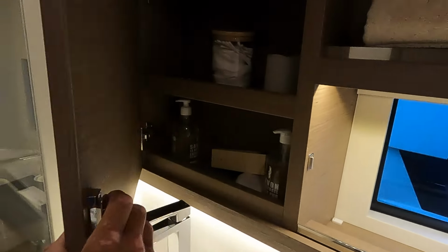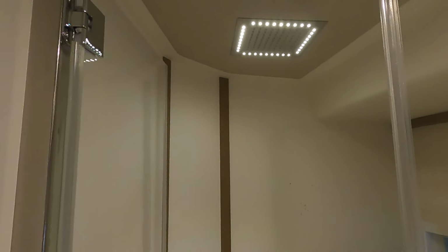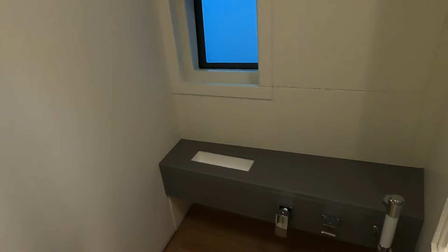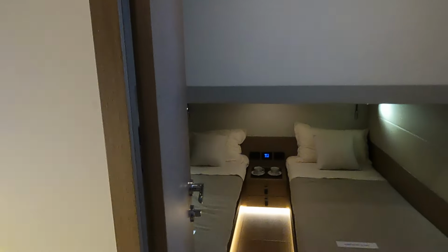This opens for storage back there. Actually, it almost feels like, maybe not larger than the master, but still a good size shower stall. LED lighting, which is a nice new feature here. Good floor, good bench and storage, and even a little window. So you do have some natural light in there too. You do still, again, have more natural light with the little sunroof there too.